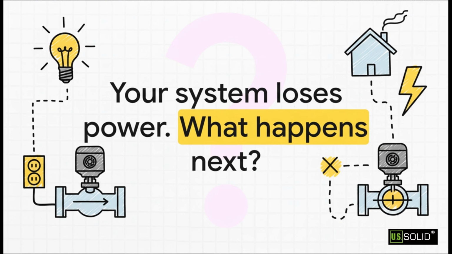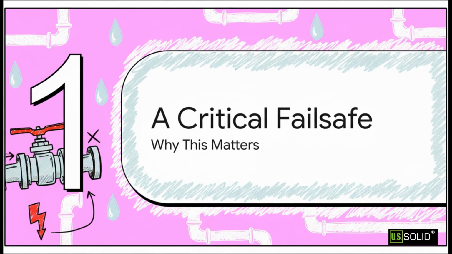So, I want you to start with this one simple question. Picture this. Your system suddenly loses all power. Everything just shuts down. What is the one thing that must happen, or for that matter, must not happen, to keep everything safe? The answer to that simple question is the key to, well, everything we're about to cover. You see, this isn't just about picking some random part off a shelf. Choosing between normally open and normally closed is a fundamental fail-safe decision. It has a direct line to the safety, the stability, and even the energy efficiency of your whole setup.